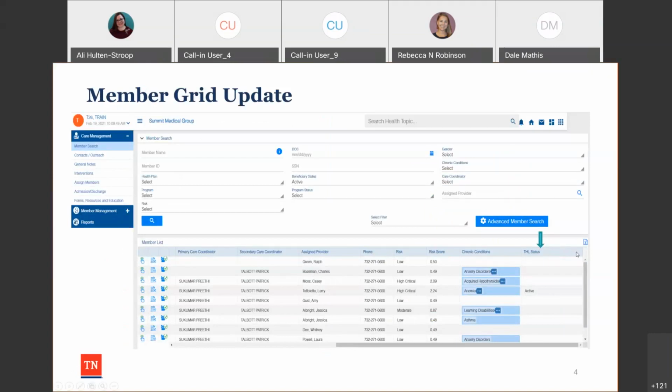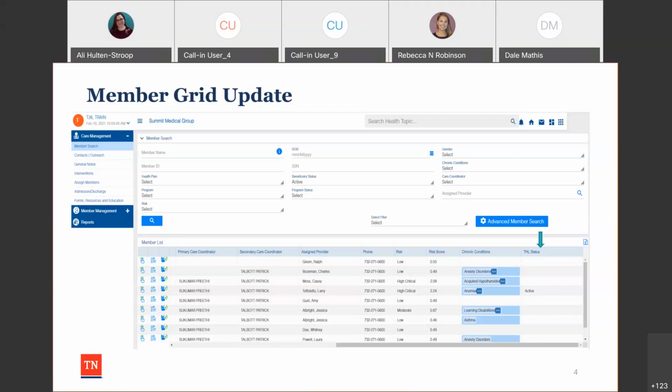or Tennessee Health Link program status with much higher visibility. Previously you had to select the program over here for THL and then the program status. So if you were looking for all of your active THL members or attributed not enrolled, you'd have to do specific filters. So we worked with the vendor to make this a higher visibility and just show the status for all of your members for an easier, quicker review that works with more organizations' workflow.